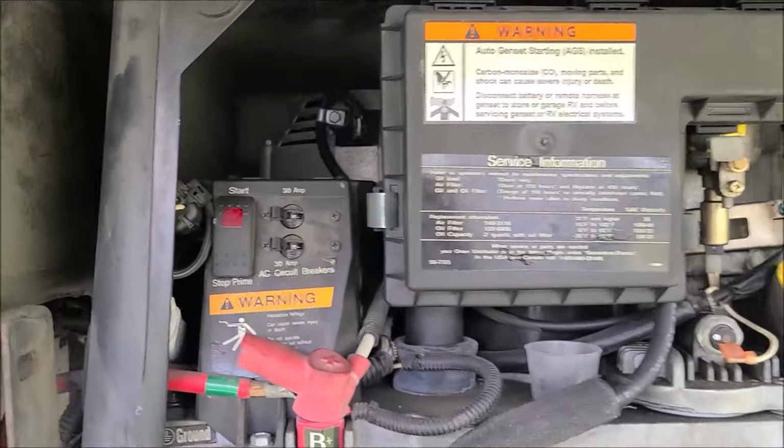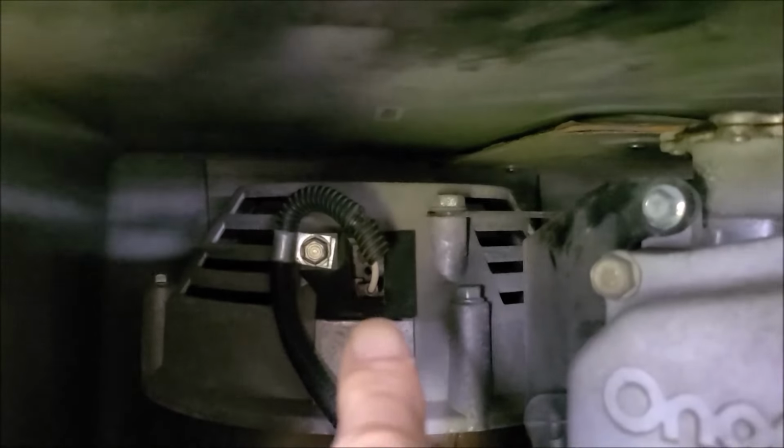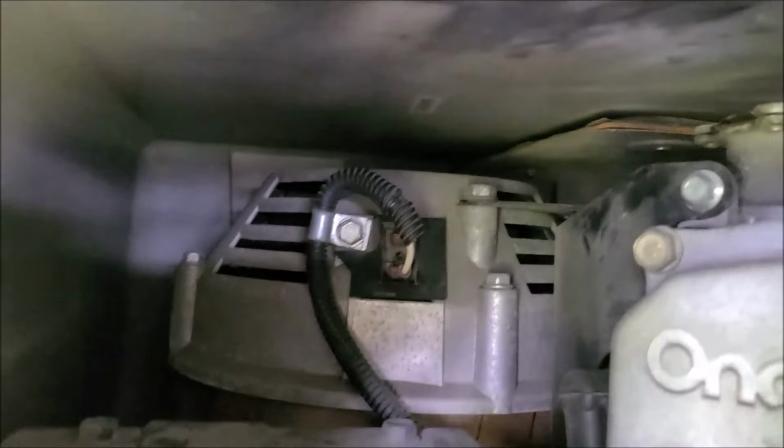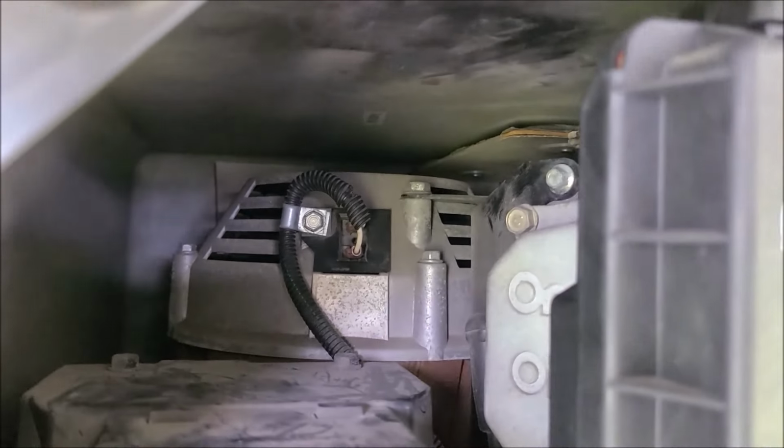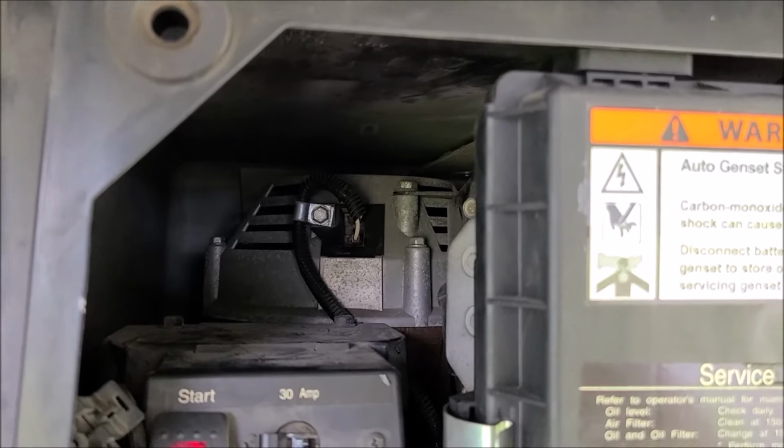Alright, so on this model, our slip rings are right back there. My finger is, so that's the brush block. We've got to get the brush block out first and get in there and attempt to do this.